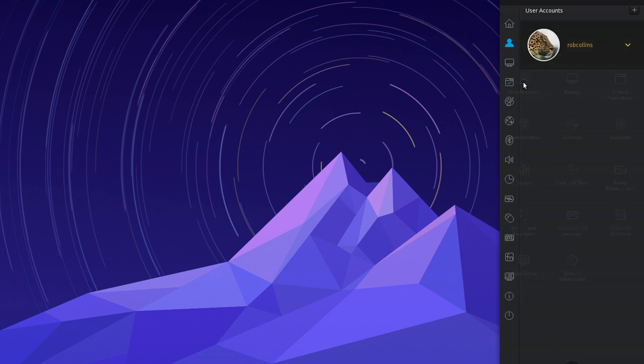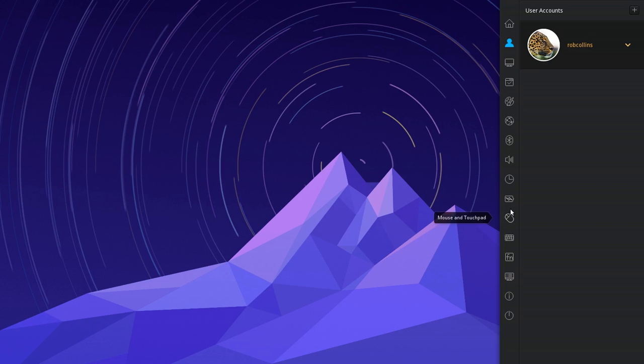So we'll go to user accounts. Now you'll see a change in the panel. And so you're able to go in and you've got options, but you still see the category icons. You don't have to hit a back arrow to go back to the main menu and then come back in. So again, this is kind of a shining example of a really good UI and interface. And you also see if you hover over these icons, you'll see what it is you're going to launch into next.